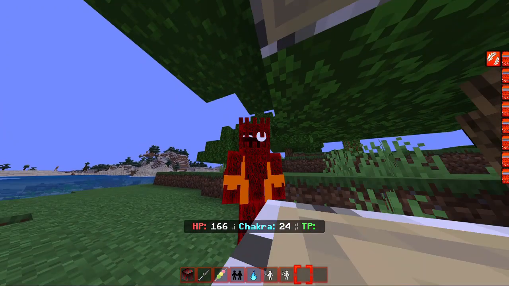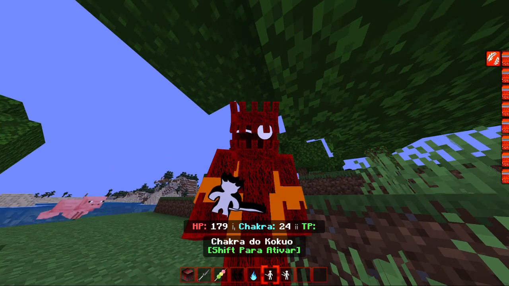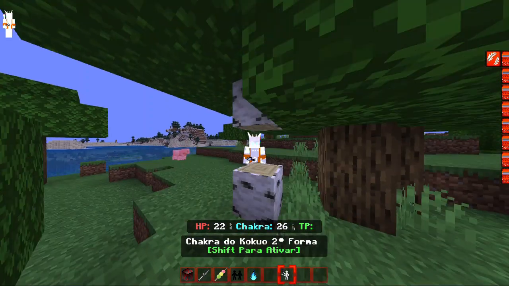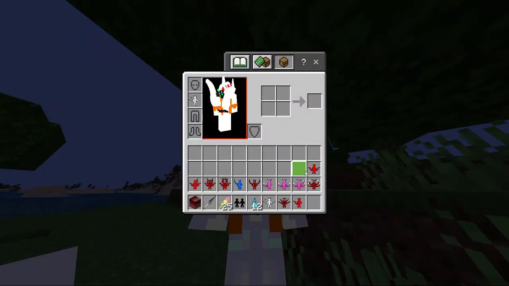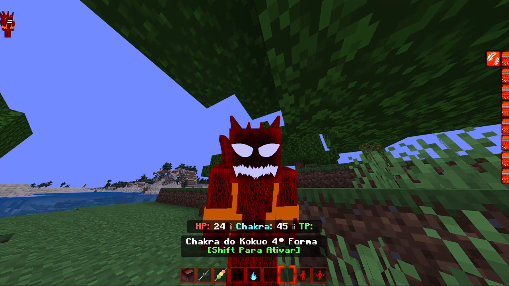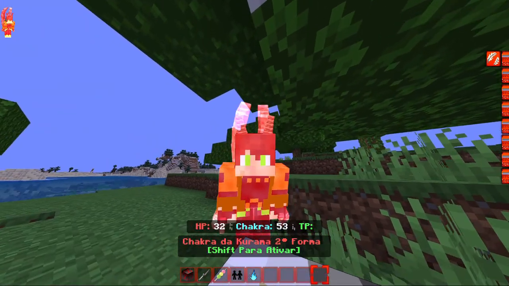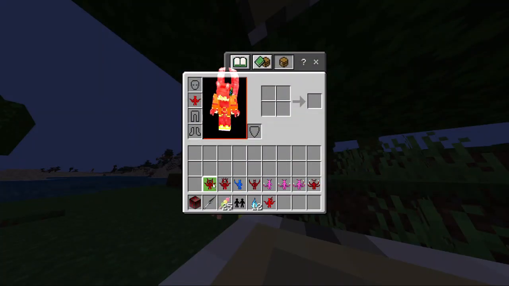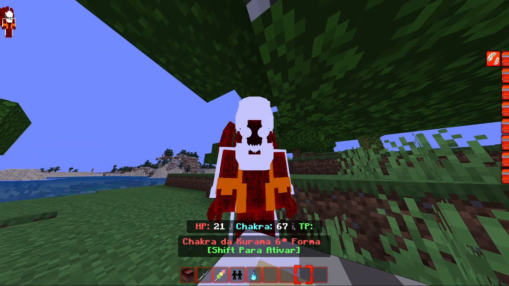Okay, so where are we at? Isobu chakra mode 3. Look at our health, it's slowly rising. We have Koko chakra mode 1, 2, 3, 4, Kurama chakra mode that actually moves. We have some claws as well. Kurama chakra mode 2, Kurama chakra mode 3, 4, and 5.